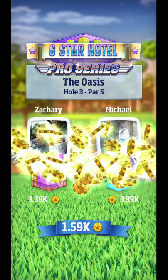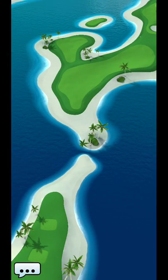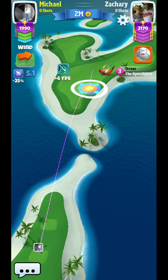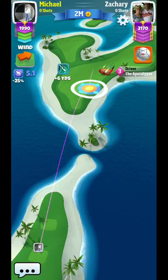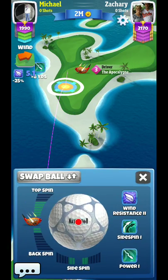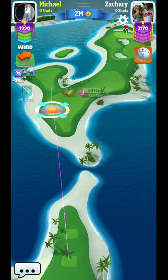Because that side spin boost, being able to jack that up to 7, means you have to curl it less, which makes the shot easier. So, in my opinion, far superior balls to Titan. Titan's kind of a one-hit wonder. It's good for distance, but if you look at this hole, distance really doesn't mean a lot. It means a little. It's important. Getting it out there far can be useful and helpful to us, but it's not the be-all and end-all.